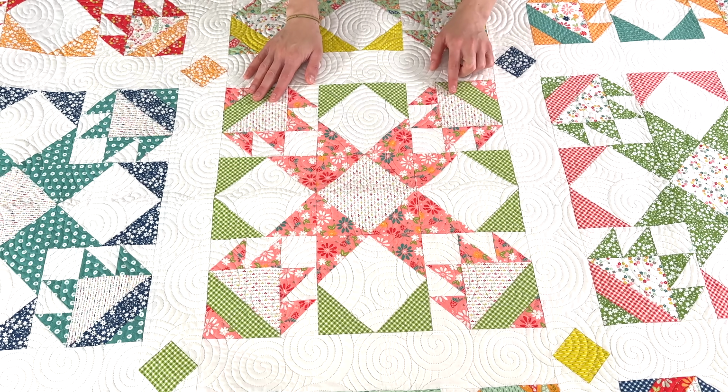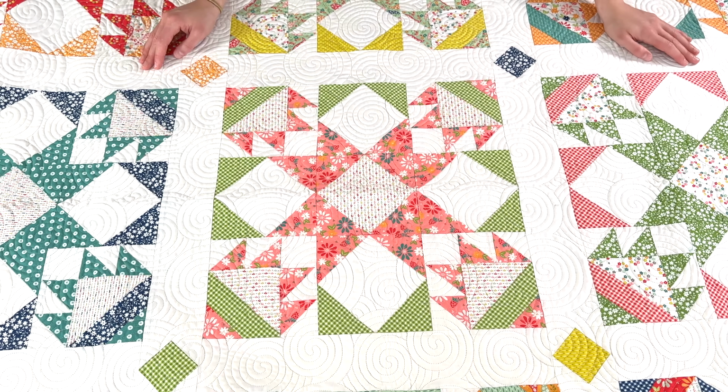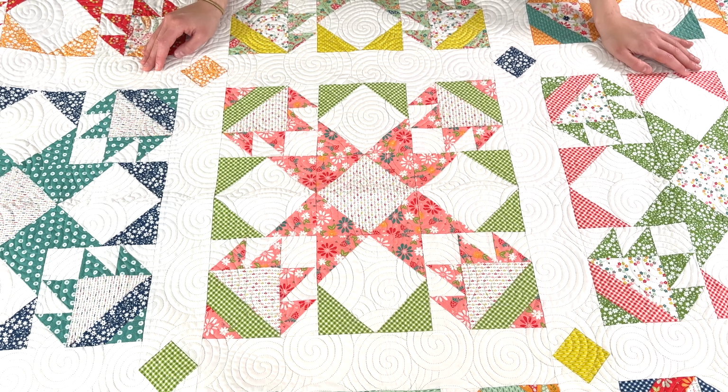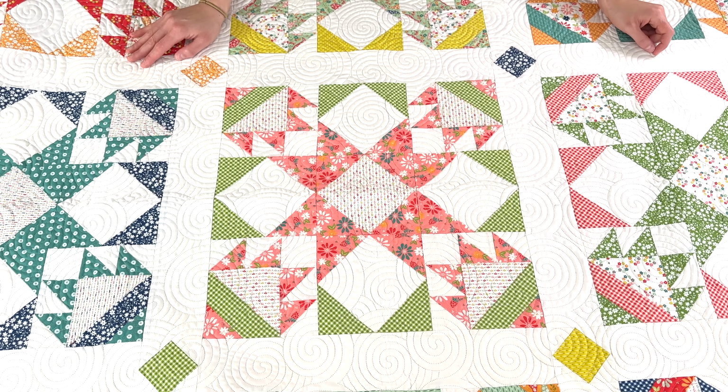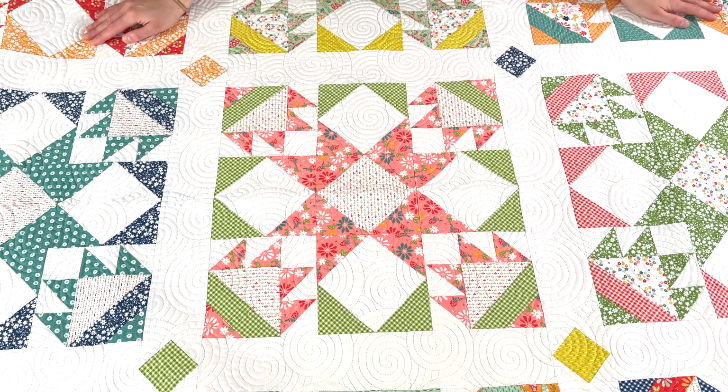So you'll see the low volumes, but we also have the tone on tone, which is a match to Bella 200, just in case you're wondering. This quilt has a few different segments, but don't be intimidated by that. It has 3 different segments that you're going to be sewing, but they're not difficult at all. I'm still going to categorize this as beginner friendly, because you're using basic techniques and piecing. It is so much fun. Before I started it, I thought this one was going to take me a while, but it didn't take me very long at all to put it together. I had a lot of fun.